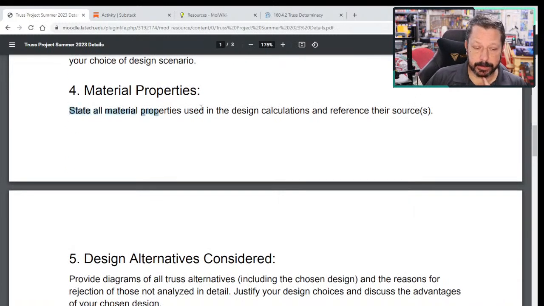You don't have to use any particular material, so you choose the material that you're going to use. I would say that it's probably best to use a single material instead of trying to have some pieces that are wooden, some pieces that are metal. The wood is actually going to be a problem in SolidWorks because it's not going to simulate how actual wood would behave. So use a metal, use a steel for your truss, probably, unless you're trying to do some kind of fancy bike frame and you want a really lightweight metal. But use metals, ductile metals.